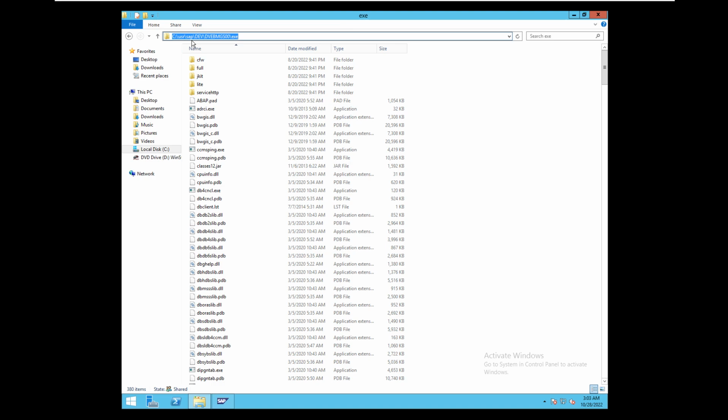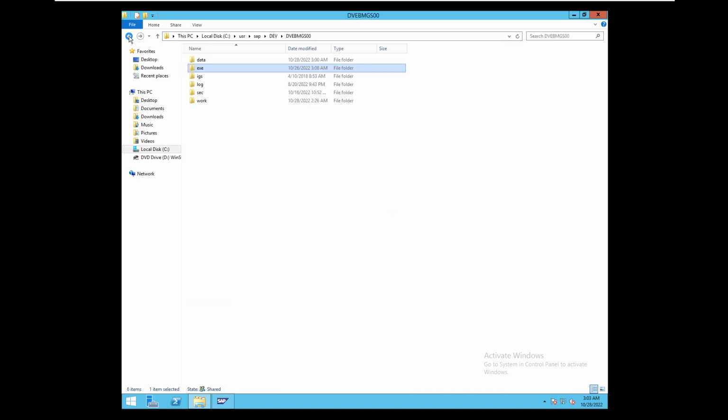Global directory, local directory. The global kernel directory means /usr/sap/SID/sys/exe/run. That is the global kernel directory. /usr/sap/SID/instance name/exe is a local kernel directory. If you have 10 application servers, you will have 10 local kernel directories. Now I have 10 application servers. How to do the kernel upgradation? Do I need to copy these kernel files to all exe directories, this exe directory and this exe directory?